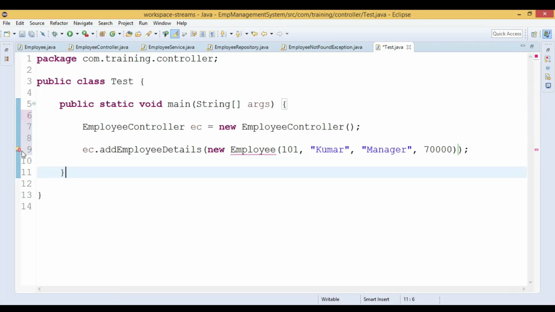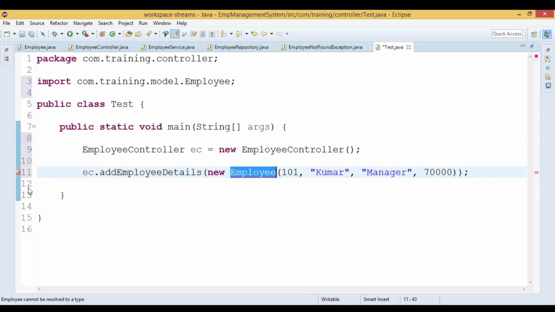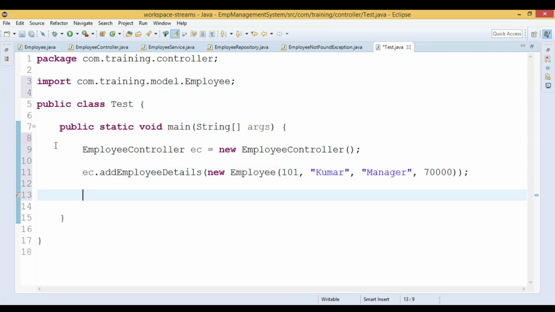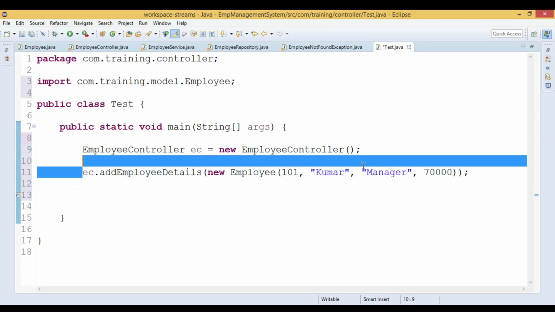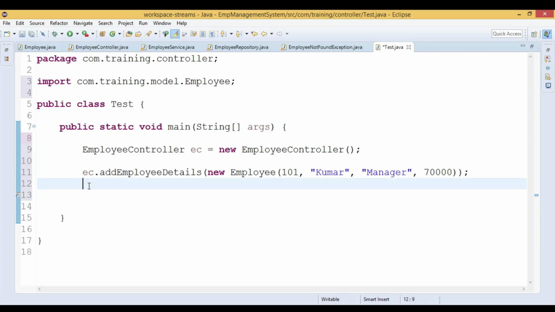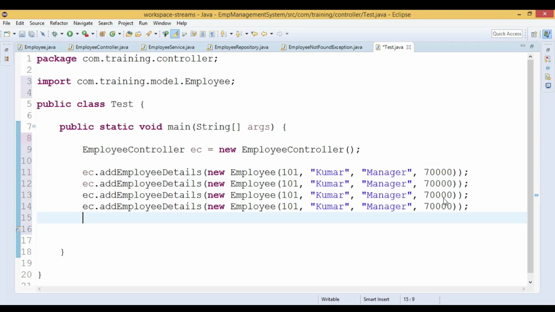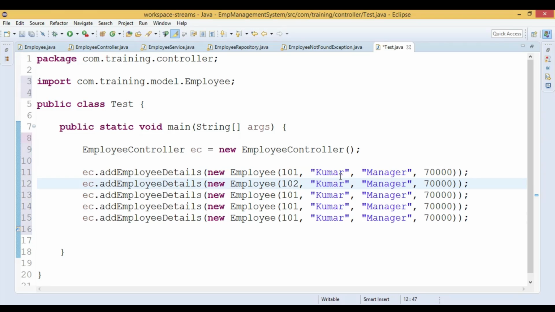Okay, now we have done that. We have to import this employee class into this class. Next we will add a few more employee objects by calling this add employee details method. There are totally five employee objects we can pass.